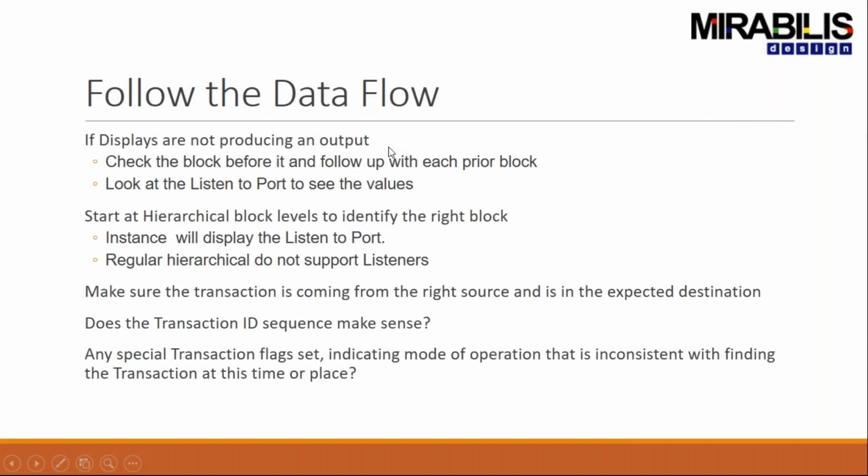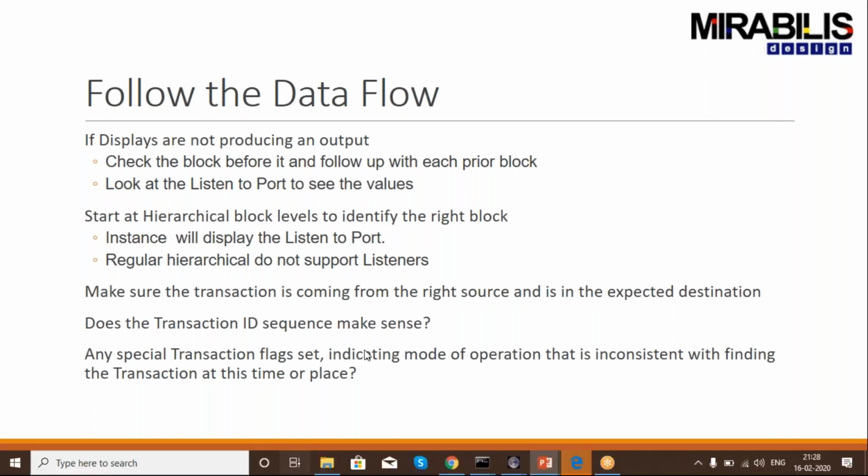Data flow. To see the correctness of the field values and the functions, you can use the listen to port, listen to block, to verify whether the data is coming from the right source and reaching the right destination, to check the transaction ID, and you can use the data structure fields.